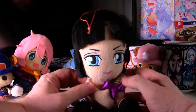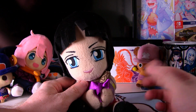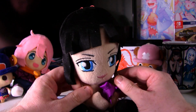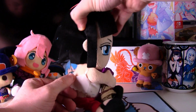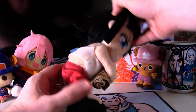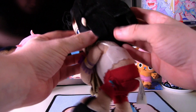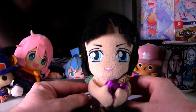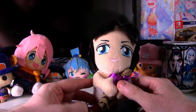Next up we have a Sitting Nico Robin plush. I believe this was called Sitting with a Gift or Sitting with a Map, I can't remember. She comes with a little map. What's interesting about this one is that she actually has her original colours for the Skypiea outfit. As we all know, the Skypiea outfit ended up being very yellow and purple for the pants, and as you can see, the Chopper surfboard has claimed another victim. Her hair's got a little bit frizzy as well, but it's a cute little one. I really like how happy she looks. It's weird to have it with no nose. Yeah, a very weird addition.